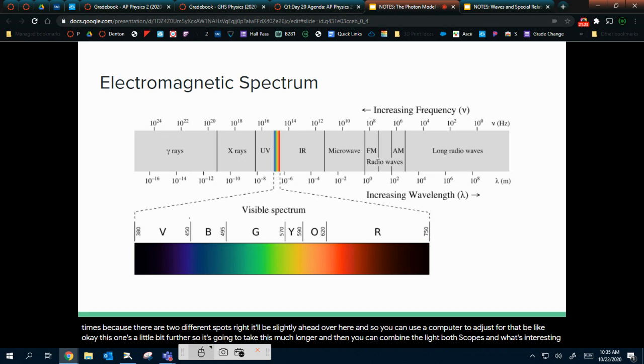And what's interesting is when you do something like that, it's called interferometry. When you do something like that, the resolution of your telescope is not the size of your dish anymore, right? So if we're talking about radio telescopes, but this also works for, like I said, visible light. It's not the size of the dish anymore. It's actually the distance between your two telescopes that is the resolution of your scope.